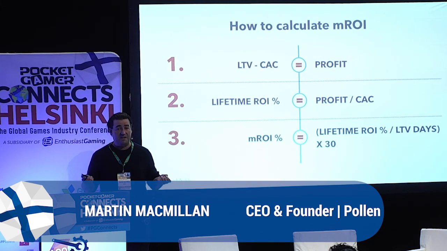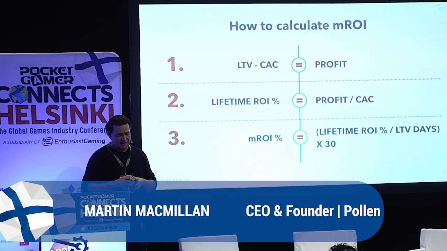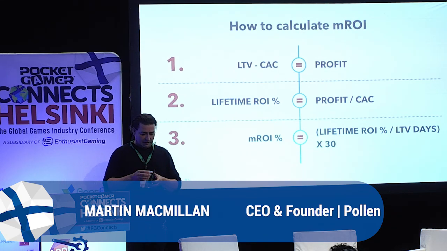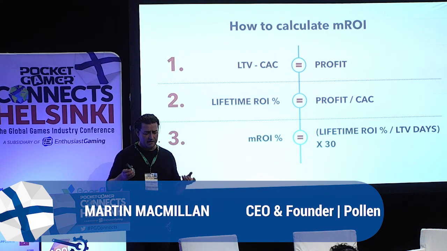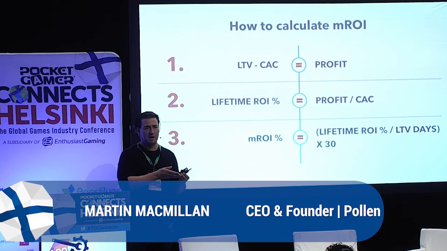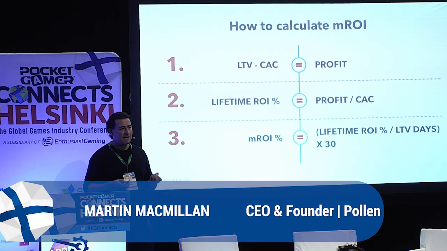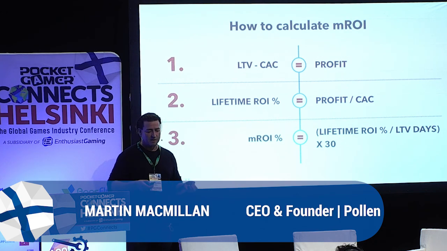So how to calculate it? It's actually just a very simple, straight formula. Think about, first of all, your profit, your LTV minus your CAC. That's the amount of money that you're making. Then you divide the profit over what you paid for the user to get the lifetime ROI, and then you take the lifetime ROI, divide it by the number of days it's taken to achieve, and multiply it by 30. So if I've got a 103-day LTV, I divide the number by 103 and multiply it by 30 to get the monthly ROI. Then you can compare that against different genres, different games, different UA, maybe geo opportunities, and how long it's going to take to recover.